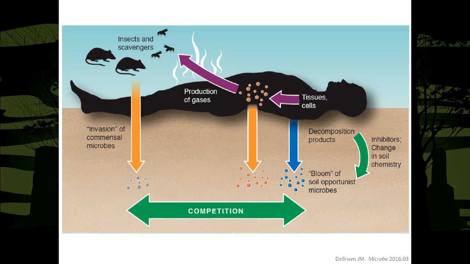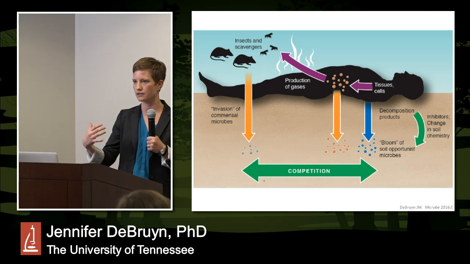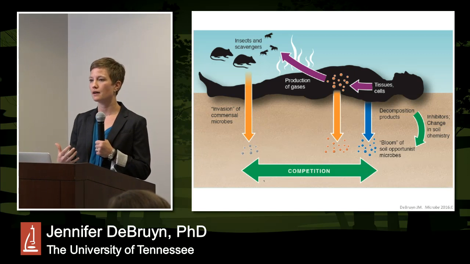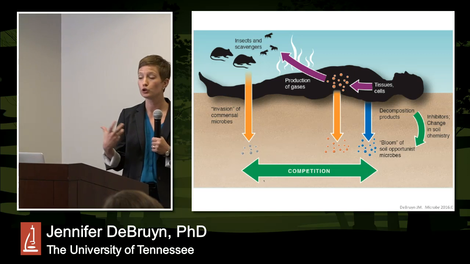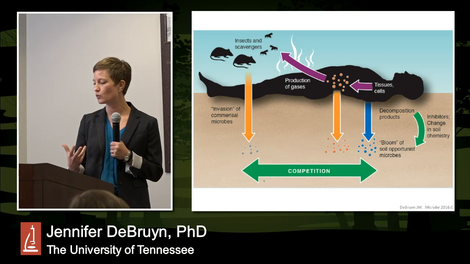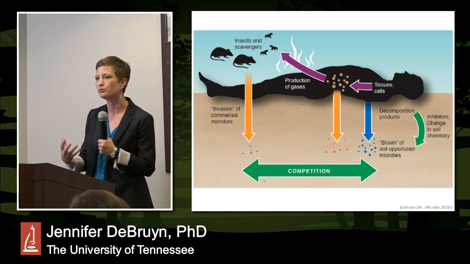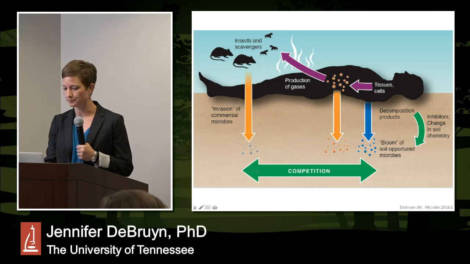The second community we have to consider is the resident soil microbes. So these are microbes that are just normally present in soil and now have received this flush of nutrient-rich goo into their system. And so microbes that are able to take advantage of this, that grow quickly and can bloom under these scenarios and maybe aren't too sensitive to the high ammonia content, will actually do very well. So we'll get a bloom of these opportunist soil microbes that join in.